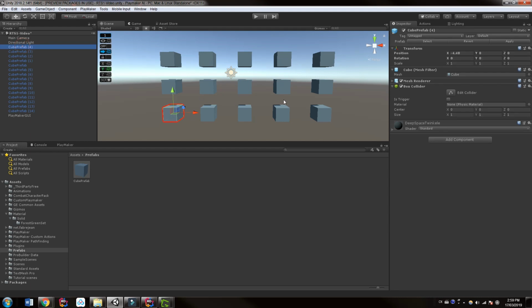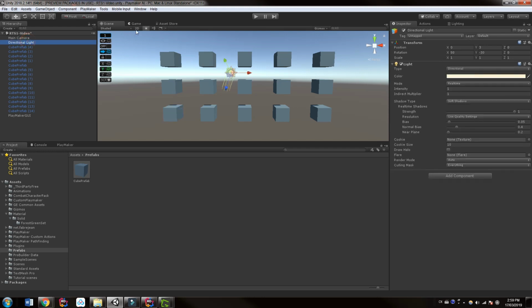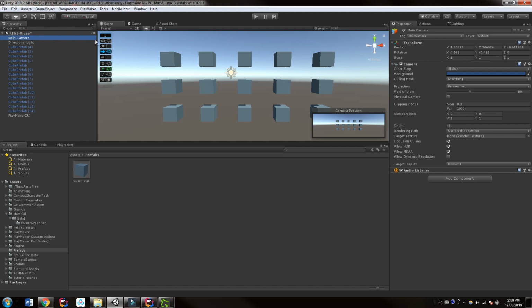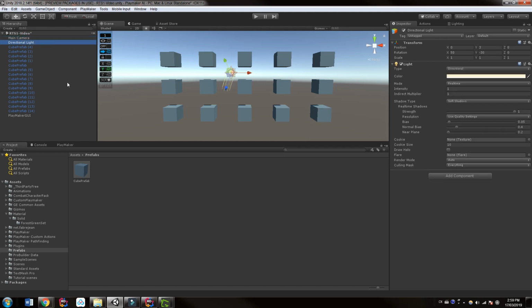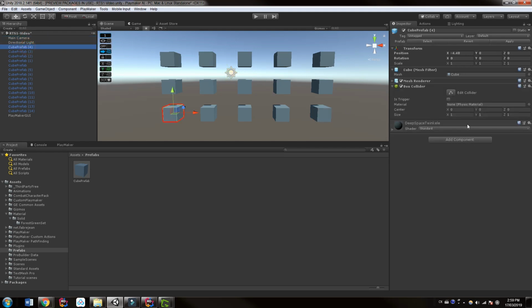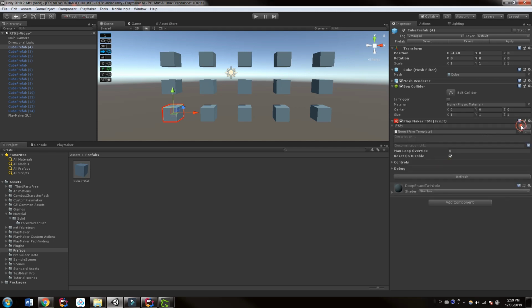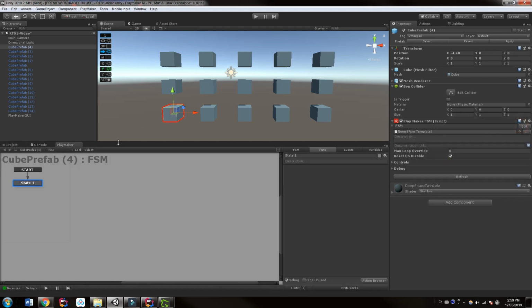You can have them any position you want. We just want to make sure that they are, in fact, prefabs, and they do have a box collider on them. So we're going to use these as our clickable objects. Of course, you're also going to need some kind of a directional light if this is a lit scene, and you're going to need, of course, a camera. So why don't we grab our first prefab, whatever that may be, and add a Playmaker FSM and start editing this.